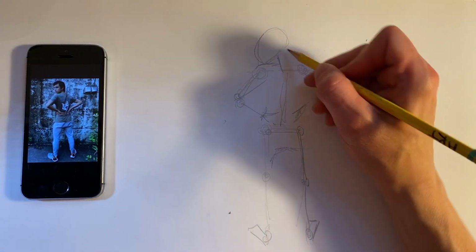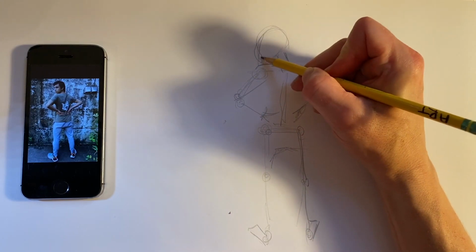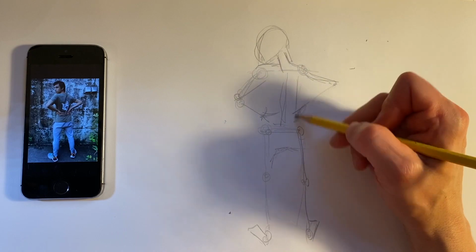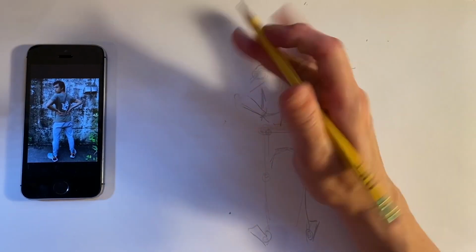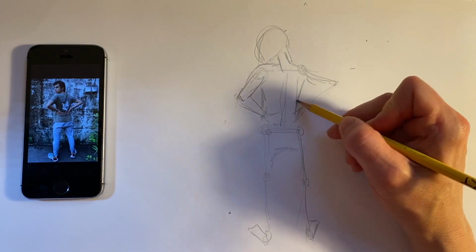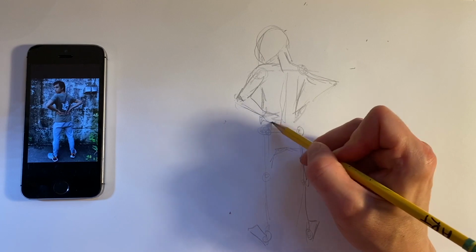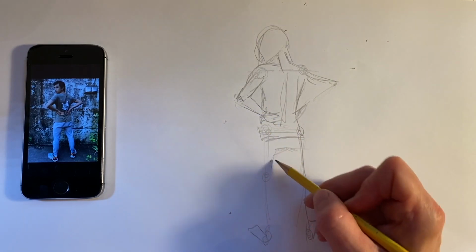So now filling out parts of the body here. Shirt coming a little below his hips.